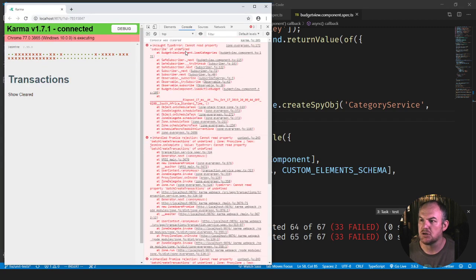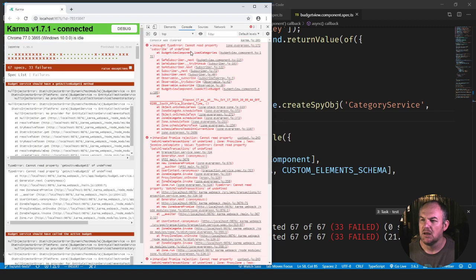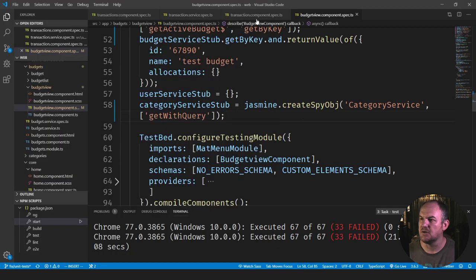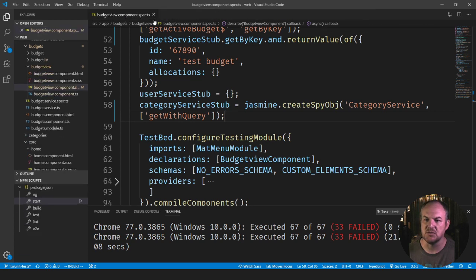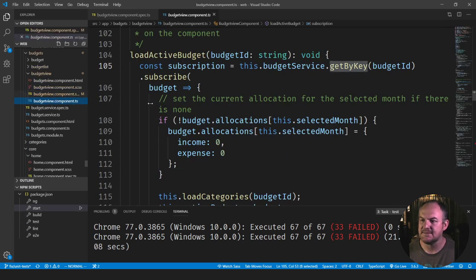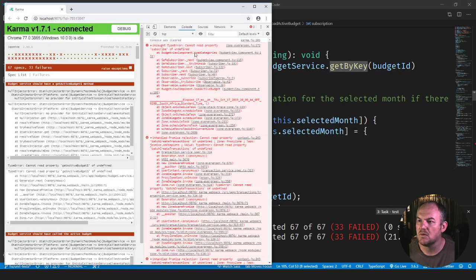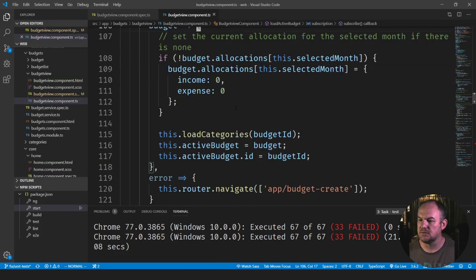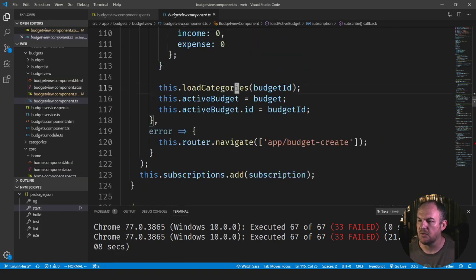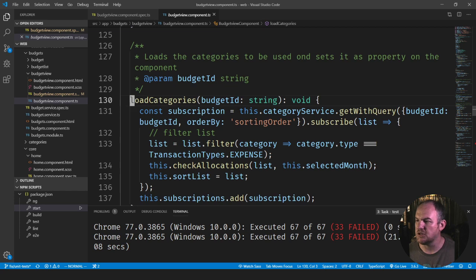Okay, so let's have a look. Now it's cannot read property subscribe of undefined, load categories. So if we go to, let's close these. We're not working on them right now. What's that method called? Load categories. So if we go to the load categories implementation, we can see get with query actually returns an observable.